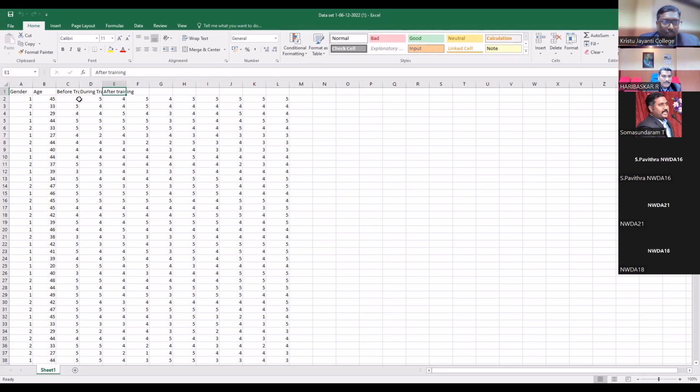We will just be comparing before and after. I'm not giving names for the variables of the other categories. We're just going to compare the before and after. So like this, you can rename, and first, we'll do the one sample t-test.